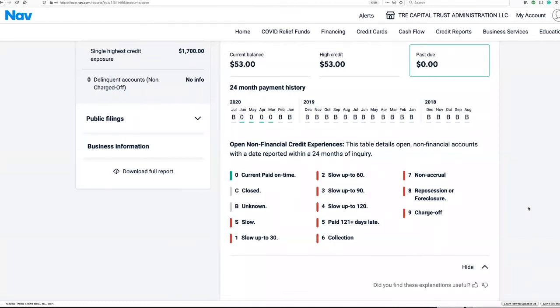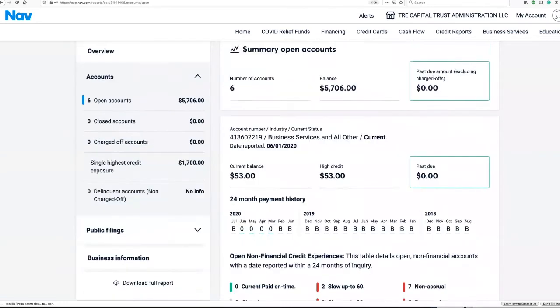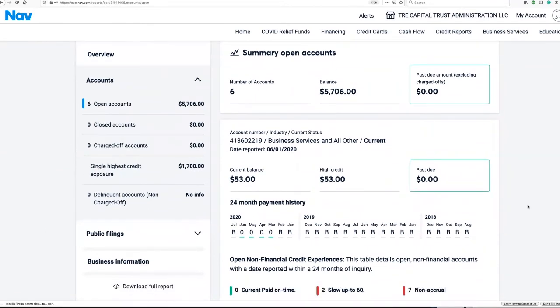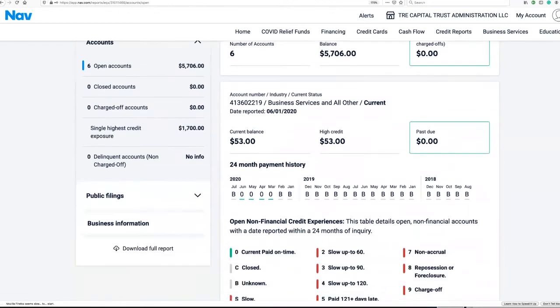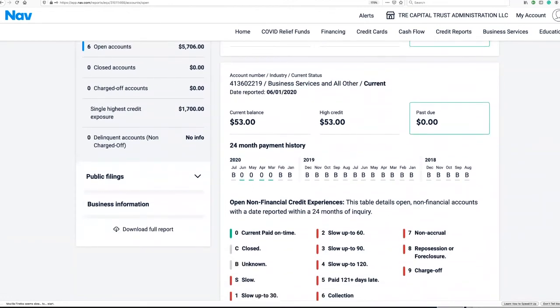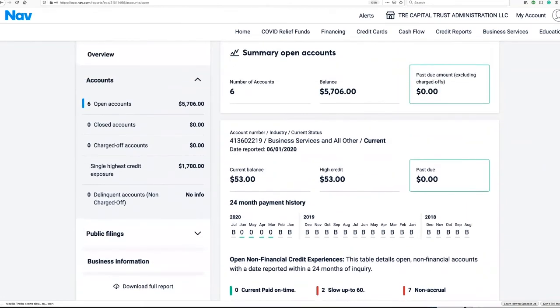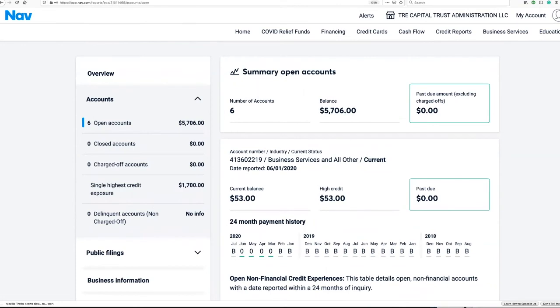This is very important: one of the most important aspects of understanding your credit report and how to read it. There are a lot of different aspects to every business credit report, depending on the bureau that's providing it. So understand that as well. In this example, we're using the NAV report to view our Equifax business credit report.